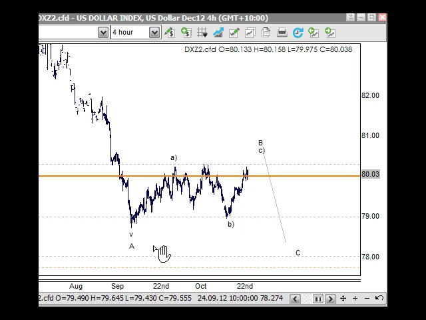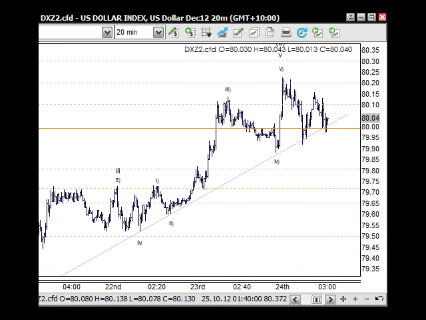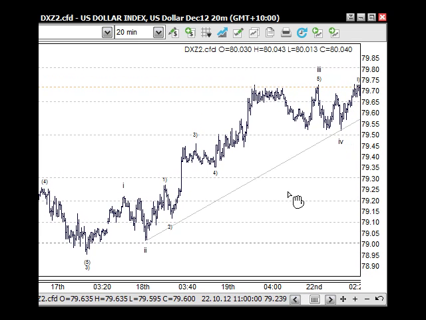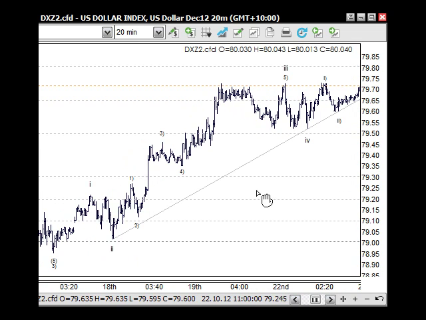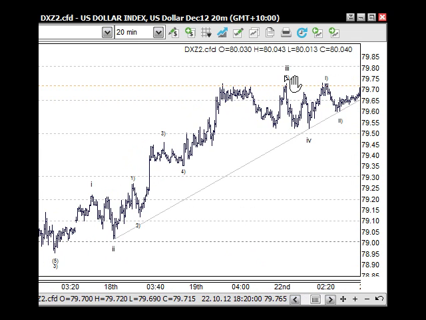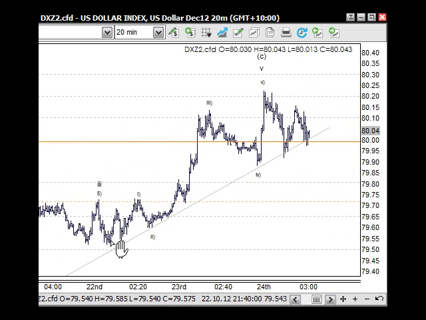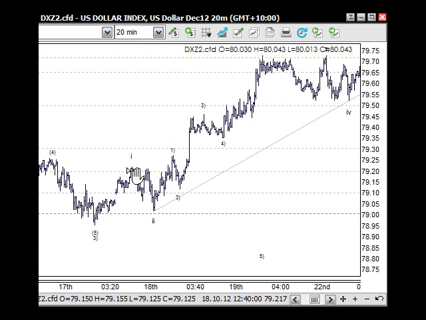However, we need to be able to look at it in this way as well. Not that it changes anything in particular, but an A and a B and a C wave here. So we're still looking for the 5 waves through here to complete. It can move technically back up to around 80.50, but it also can be completed now as well. As you know, in looking at the 20-minute chart coming up through here, we've been counting all the little waves up through here, and we think we've got it reasonably right. So we're looking at the 1, the 2, the 3rd wave up to here, and then the 5th wave here. But the 5th wave normally should be the size of the wave 1 here.